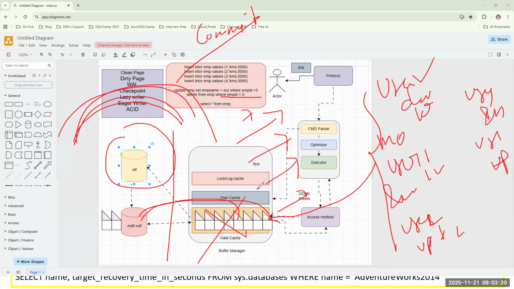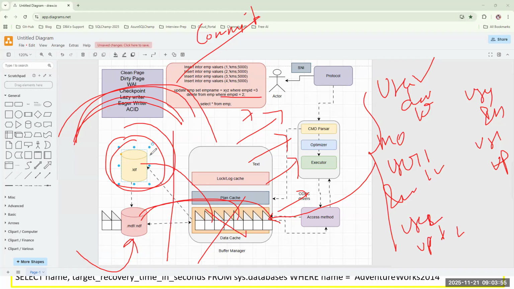To track this kind of operation, there is a concept called the LDF file. Whenever you perform anything, it is parallelly writing the information. So the log file knows that user 1 is performing insert, user 2 is performing update, user 3 is performing delete.